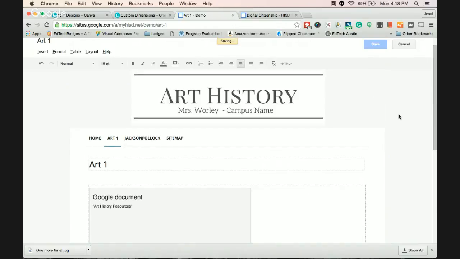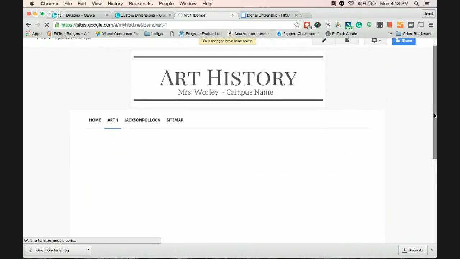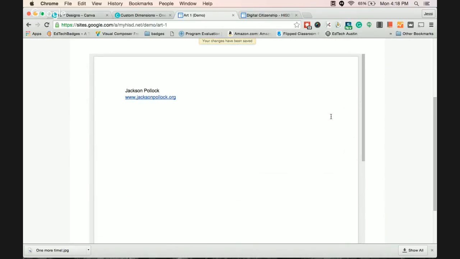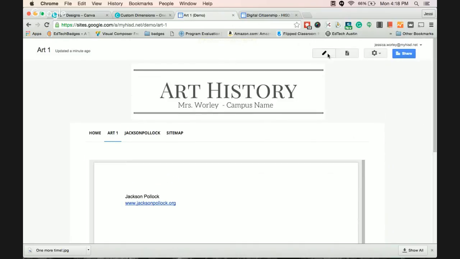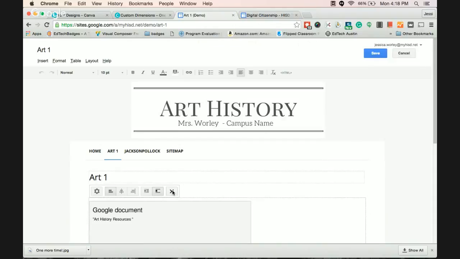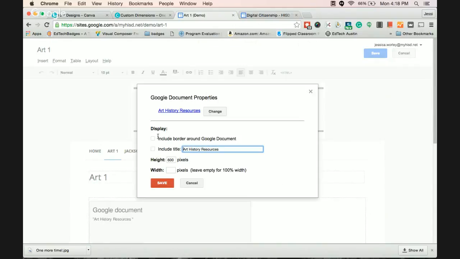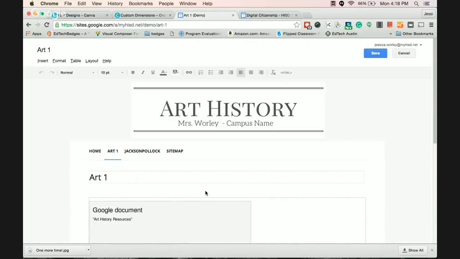Let's save it. And then you can see how it looks and decide if you like it or not. Very nice. Oh, my one website. And that's all it is. Okay, let's edit. Let's do something else. And then see, you can click edit and then you can decide, yes, I do want to show this border and such things. But I'm going to get rid of it.